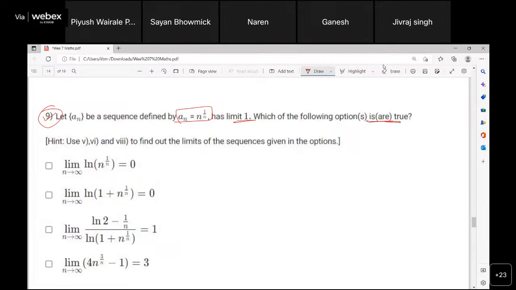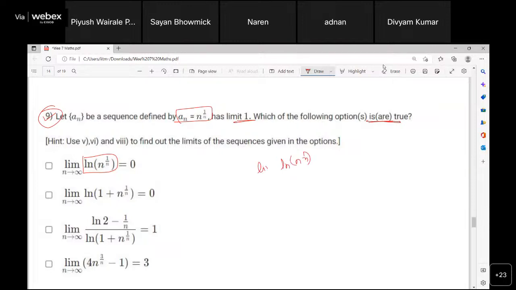We have to apply the rules that we have discussed earlier. So the first one is true, and the third one is also true. How is the first one true? We have to find out the limit. The second one is also true. Wait, no, sir. The first one is not true. Infinity to the power 0 gives us 1. So the first and third are correct.